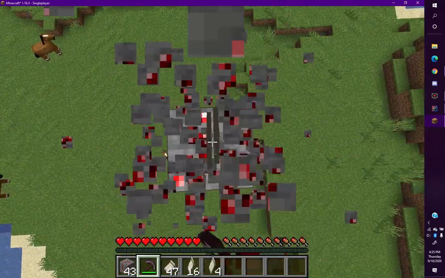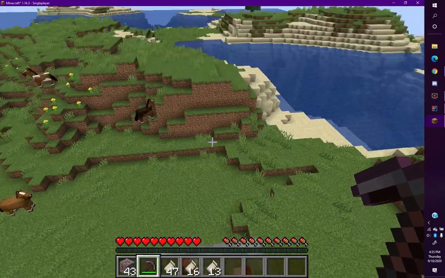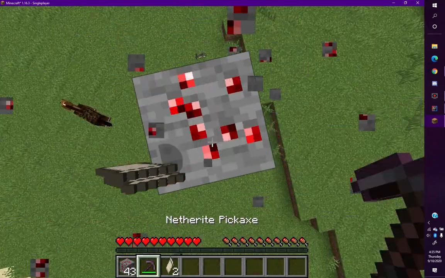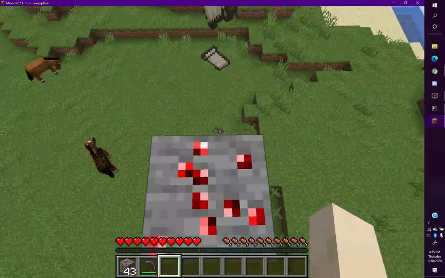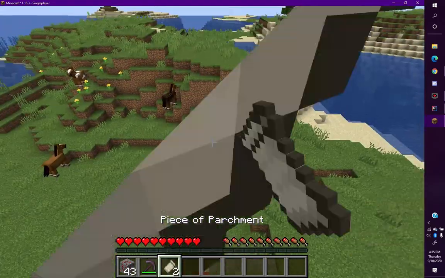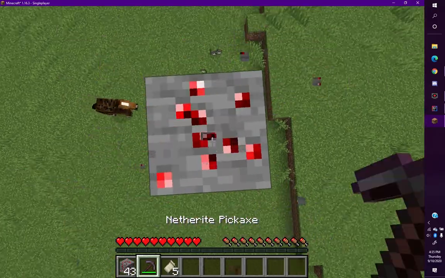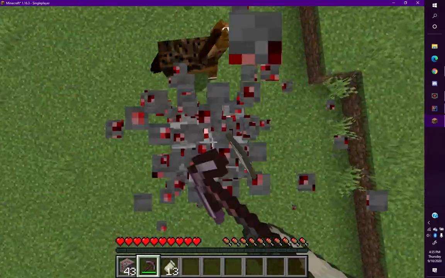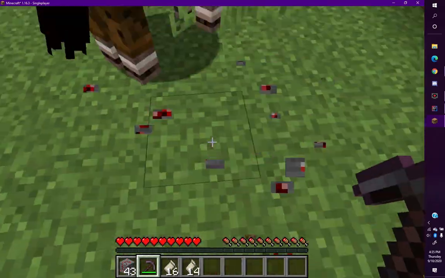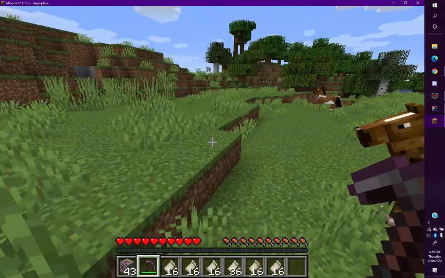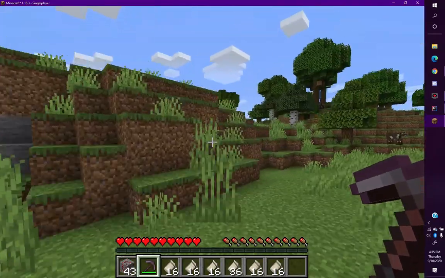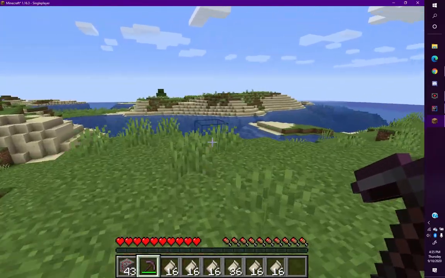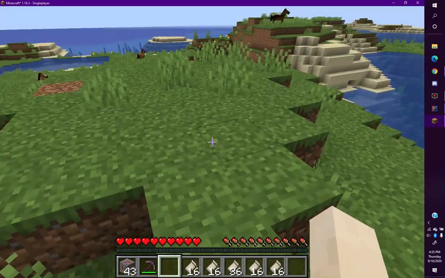And as you can see, it is dropping a random amount. If we drop all of this, you can see we get 2 that time. This time, we get 3. This time, we get 5. So it's anywhere from 1 to 5, because that's what I set it to be. Oh yeah, I forgot it's only stacked up to 16. Yeah, so it will give you the random amount you chose.